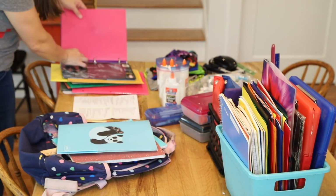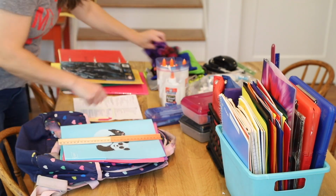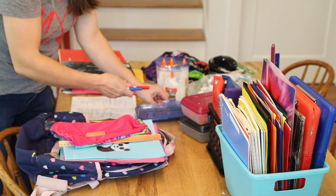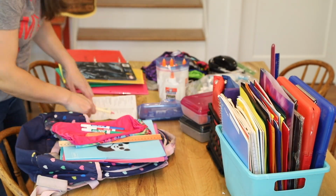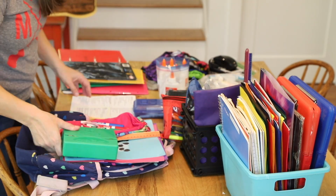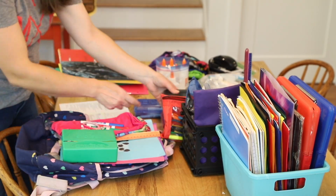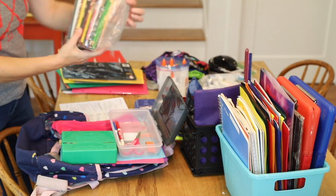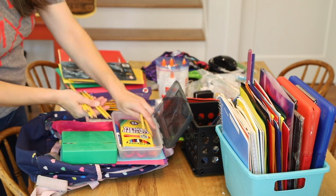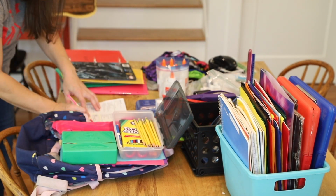So the technique that I like to use in this decluttering and organizing project is to really save the supplies that we have gotten at the end of each school year, keep them throughout the summer, and then in the month of August, take everything out and really start to look through to see what we have available and actually shop our school supplies at home first. And usually this process will allow me to have very few things I need to pick up at the store.